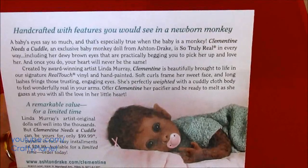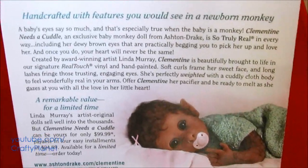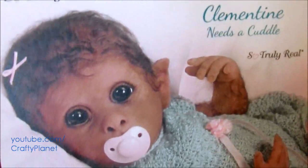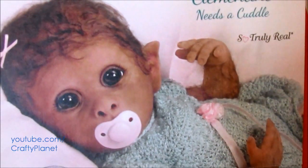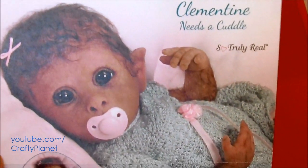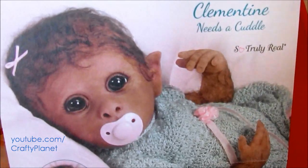They sell ones like these that look like people, and they're really realistic — real born, or just born, or something like that. But why would you want a monkey? That is creepy, Bill. Take one more look here. Now you can have nightmares yourself. Now you can have a monkey baby for just $99. Nightmare baby looking right at you, with expressive eyes, and she needs a cuddle. This really creeped me out. Don't buy this for anyone — I do not recommend it based on its strange creepy factor.